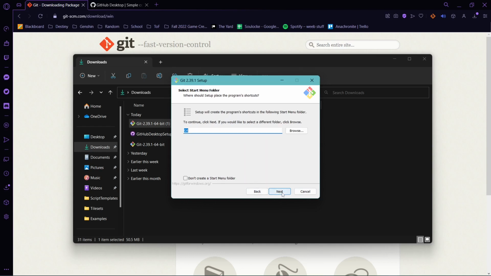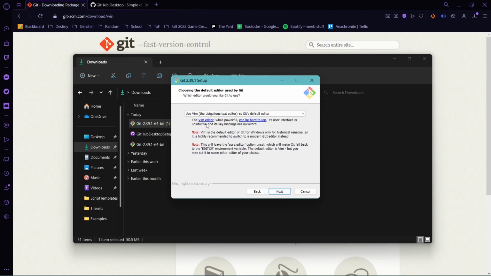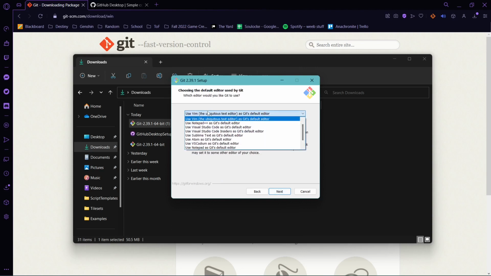This is just creating a start menu shortcut for you to search Git in the taskbar and it show up. So just leave that as Git. And for the default editor, this is what Git will use when there is some sort of error or problem that we call a merge conflict usually. And it's going to have to open this in some type of IDE. Now, if you were following the last video, you should have Visual Studio as an option here.